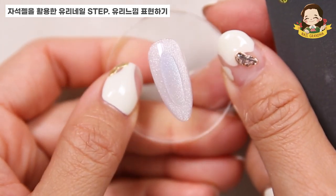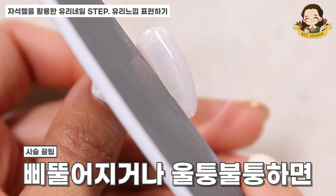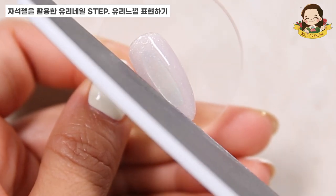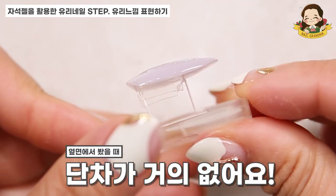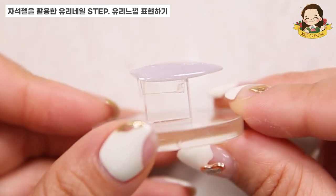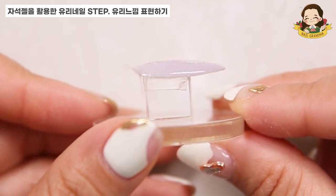Yes. With the super clear gel, there is a difference in the area where steps were formed, making it a good area for filing. Yes, you can file it like this. But in fact, when you create this kind of glass nail, you have to prepare for the nails to become thicker, right? Yes. But when viewed from the side, the steps don't seem to be that noticeable. You're right. And yet the effect is awesome. Since there's no pressure to cut the film, you can create art much more easily and quickly, right?